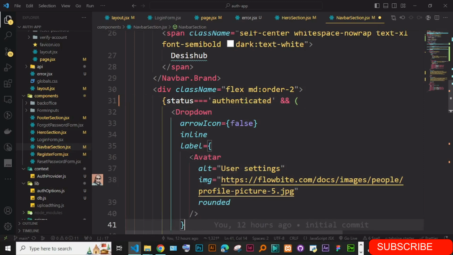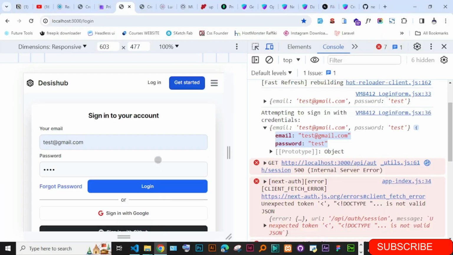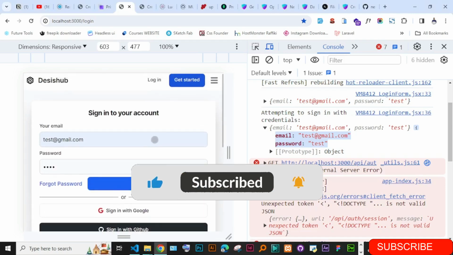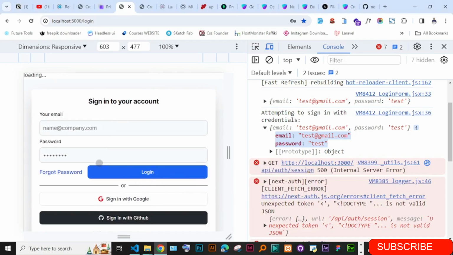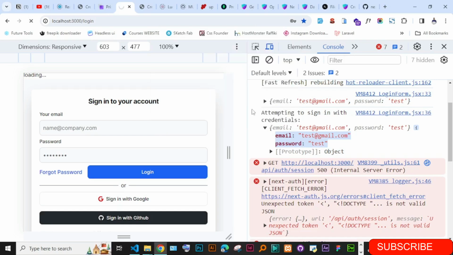Now we'll be seeing in the future how we can manipulate all these things, the image and so on, from the user. Right now let's just do that. Nothing much has happened. Now the moment of truth: let me refresh and try to sign in a user.